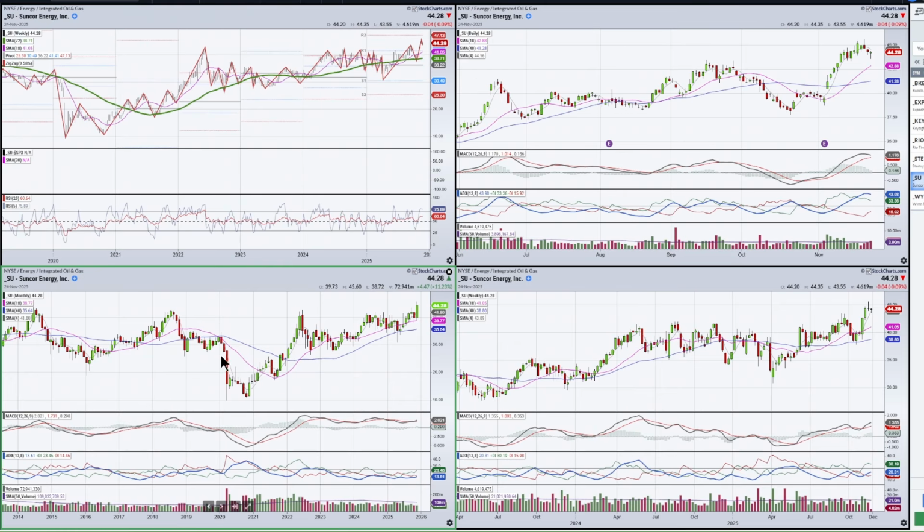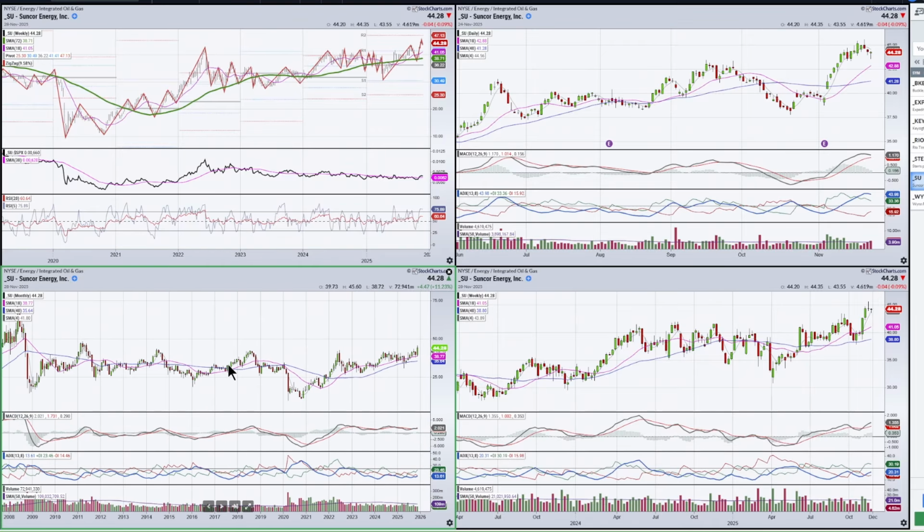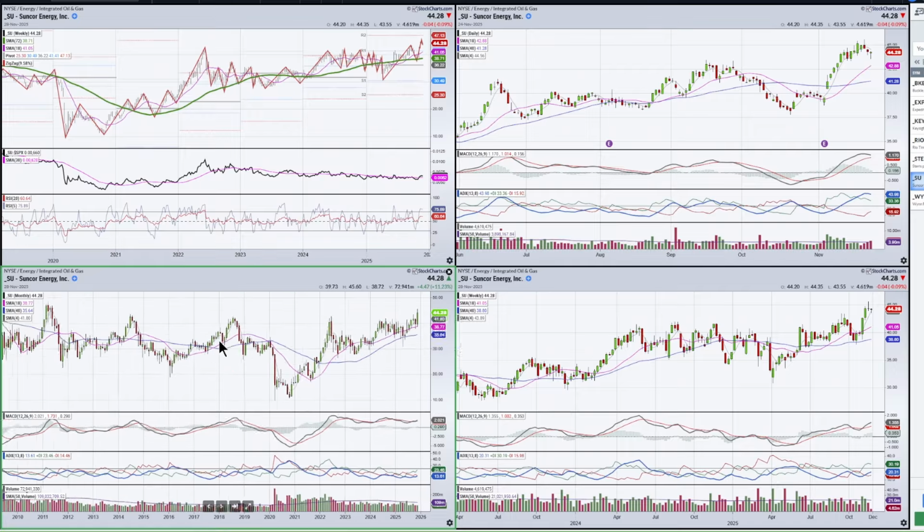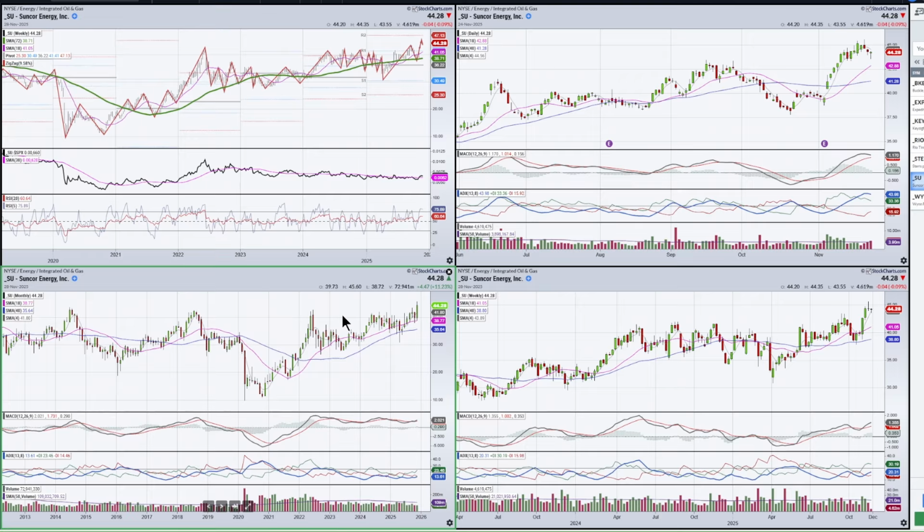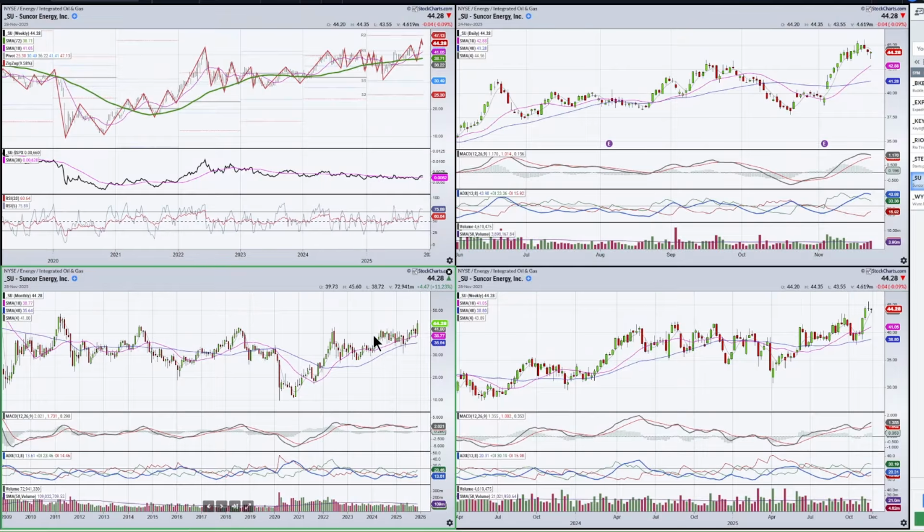Look at something like SU. SU is a little bit different because it's spread out. Right, you see how this has made a move up, and then it's come down, and now it's back up into this area. This last part has been tight, but it's not quite as good as some of these other names. However, because it's so strong relative to the rest of energy, I kind of view that as a positive. So I just wanted to highlight that from that standpoint. It has a tight pattern at the end, but it doesn't have it all the way throughout. So just something to keep in mind.